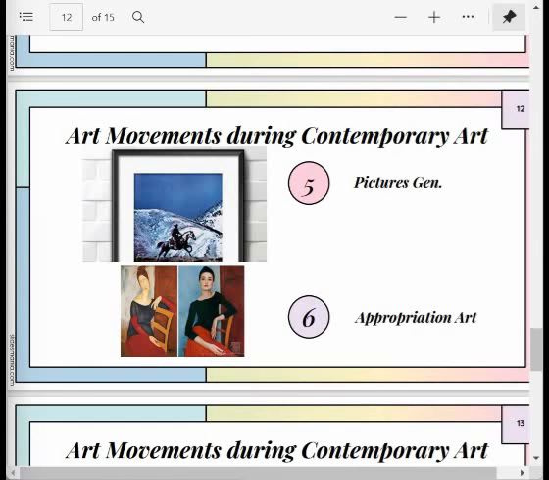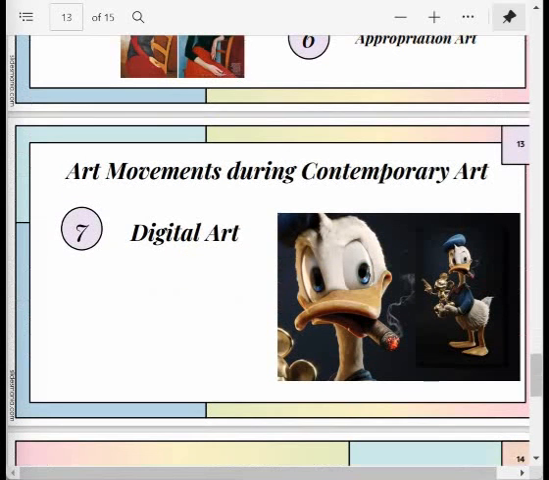Okay? So, the last movement under contemporary period is the digital art. So, I know that you are mas familiar kayo dito sa digital art kasi yung generation nyo, di ba, mostly nang nakikita natin sa mga social media natin is an example of digital art. So, digital art is the advent of the camera lent way to this artistic practice that followed or allowed artists to use the infusion of art and technology to create with mediums like computers, audio, and visual software, sound, and also pixels. The digital artist also works with pixels.